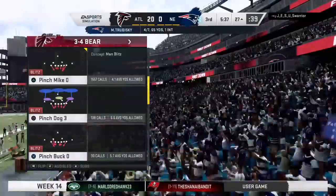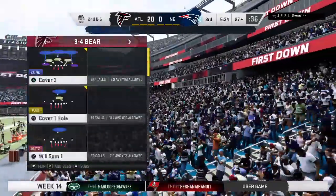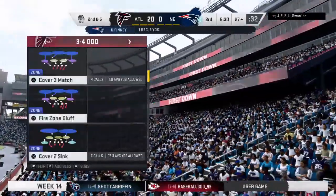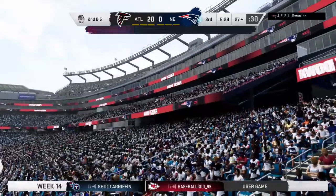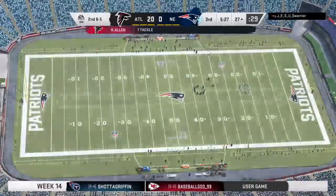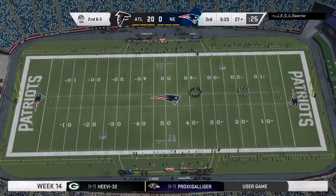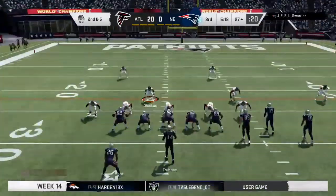5 yards on the carry. Good pickup on first down. Despite the blitz, they're still able to pick up a nice, solid gain. The disadvantage of blitzing often alters the normal spacing and run fits and leaves creases like they were able to exploit right there. The first down run got 5.